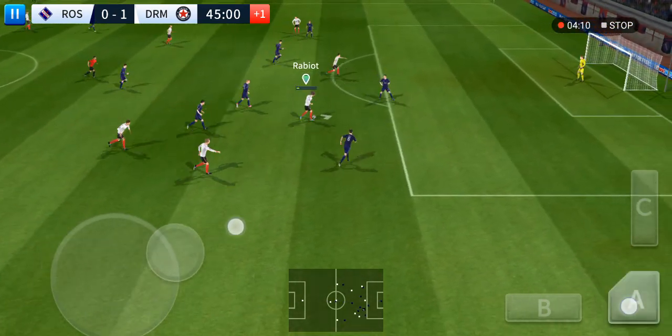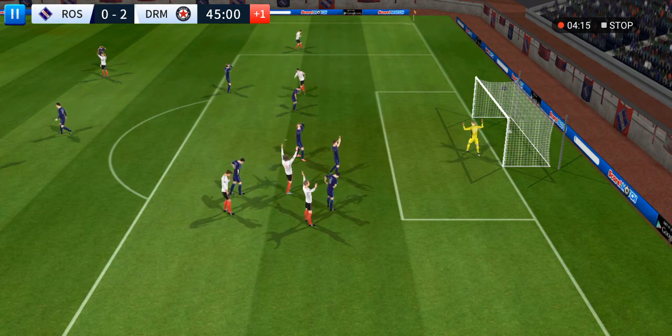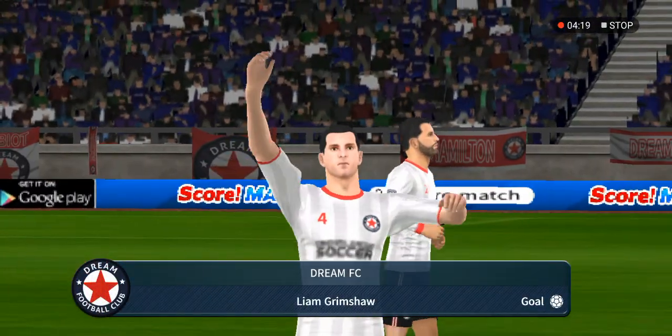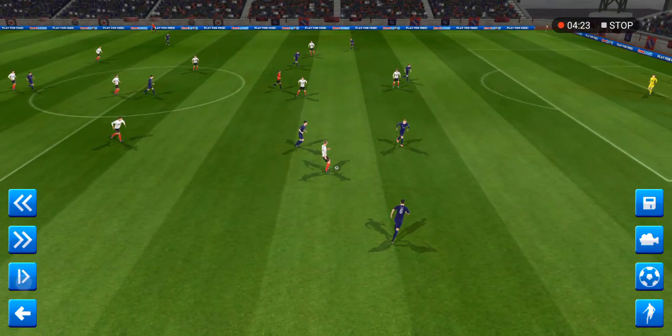Here's Rabiot. He has a go. Oh, and it's hit the bar. Heads towards goal. And that was a bullet header there. No chance for the keeper. Let's see a replay of that.